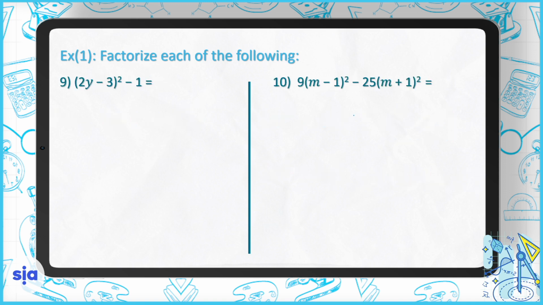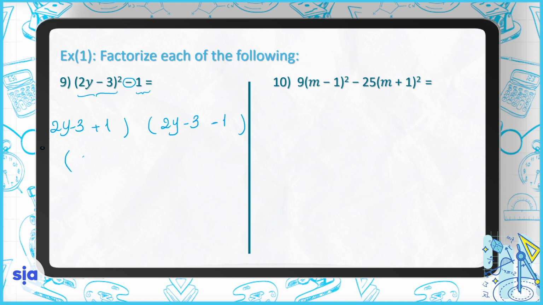Question 9. We have here, this is considered a binomial. How is this considered a binomial? As if this is the first term and this is the second term and there's a minus between them. So here are your two brackets. Here this is the plus 1, here this is the minus 1, and here in this term it's 2y minus 3, and in this term is also 2y minus 3.